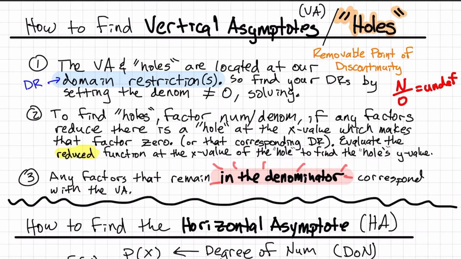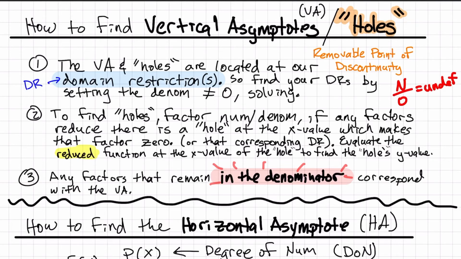basically, we're now sorting. Every individual factor can either be a hole or a vertical asymptote. It can't be both. Now, I might have 2 factors at the same spot, kind of like a double root, and one be a hole and one be an asymptote. In that case, the asymptote wins. But each specific factor gets sorted into either being a hole or a vertical asymptote. So if I sort it into a hole, then I know it's not a vertical asymptote, and vice versa.